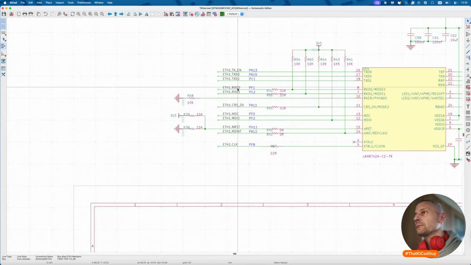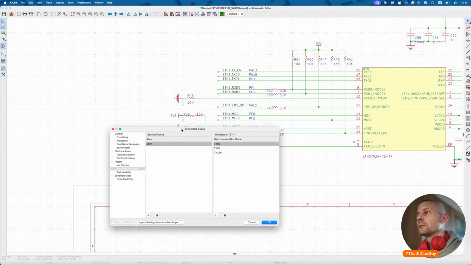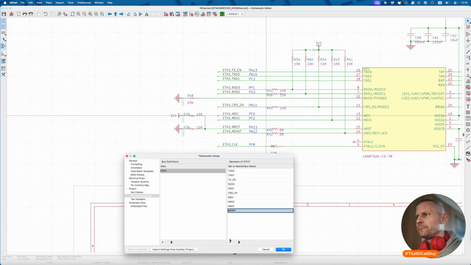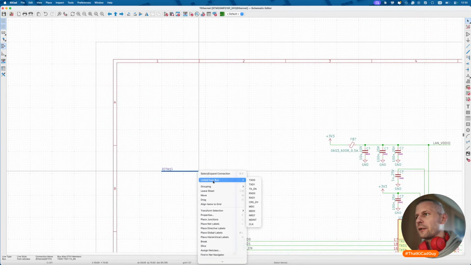So I have more: RxD0, RxD1, CRS_DV, MDC, MDIO, nreset, MD_INT, and clock. Okay, so this is our bus, and the signals are here.